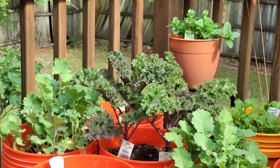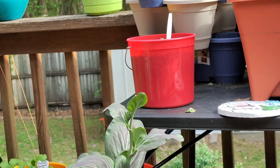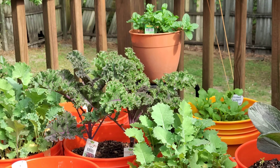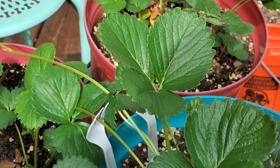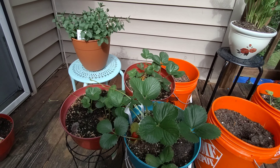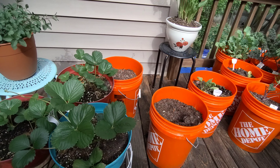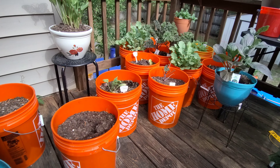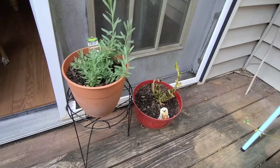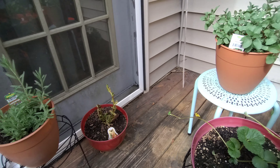We're gonna harvest all that together probably tomorrow. My stomach ain't been feeling so hot today — it's my fault because I enjoyed some vanilla ice cream yesterday. I woke up this morning and my stomach said, 'yes you did it, now I'ma act a fool all day long — leave the dairy alone, you know you can't have it.' But it was good going down! And I got some fresh lavender — I'ma oil that up and use it in the garden.